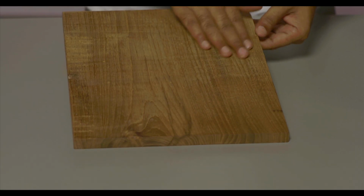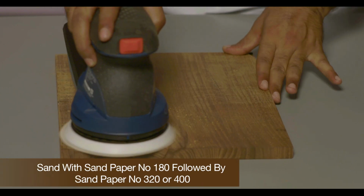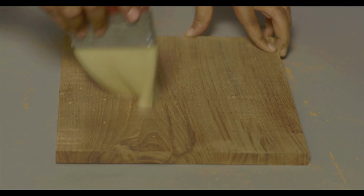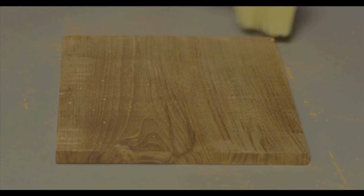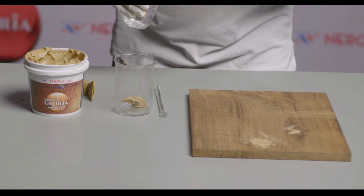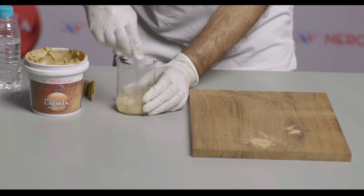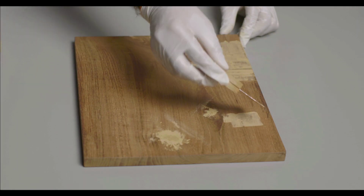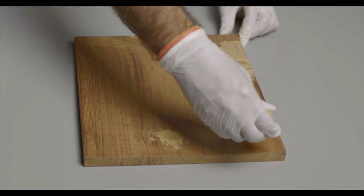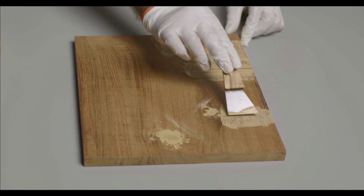If only wood grains need to be filled, sand the wood or veneer using sandpaper number 180 followed by sandpaper number 320 or 400 and wipe off the loose dust. Thin the Nerolac Wonderwood Gloria wood filler with tap water up to 10 to 30%. And apply 2 to 4 coats of thinned wood filler either by putty knife or by ragging wet on wet at a time interval of 15 to 20 minutes between coats.